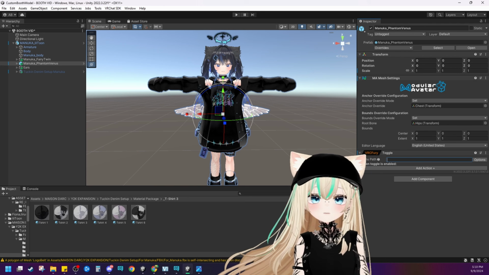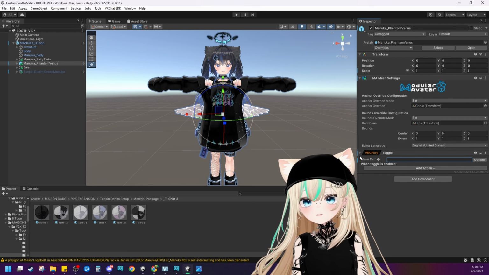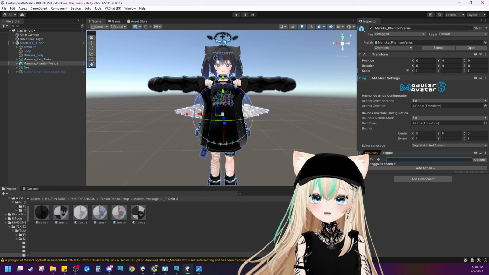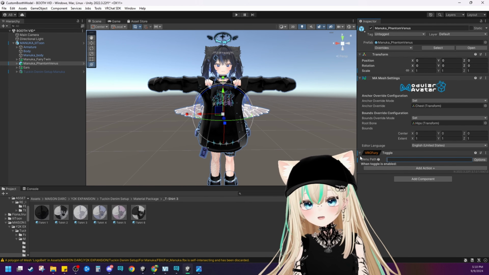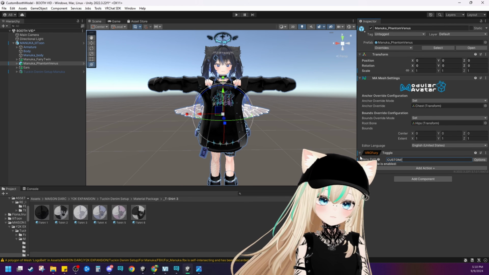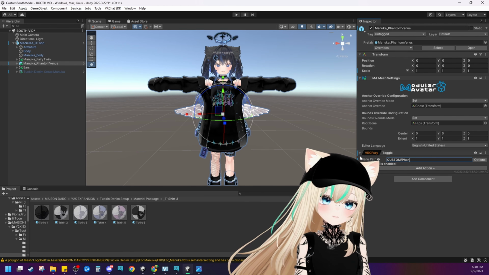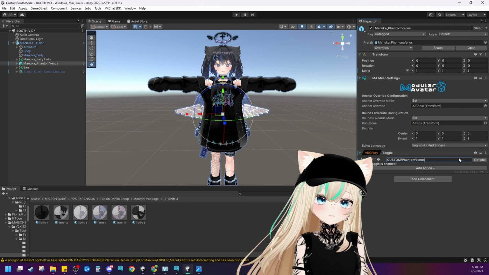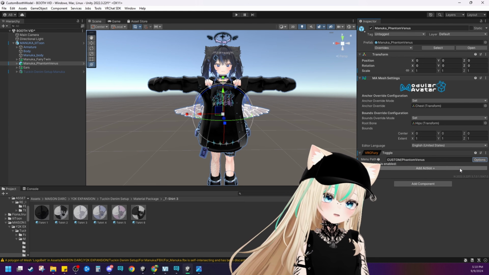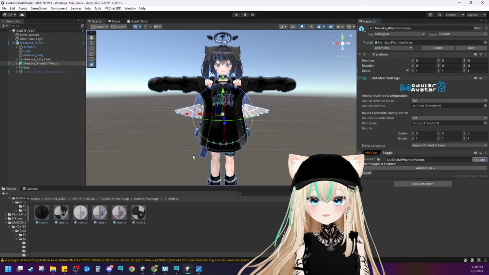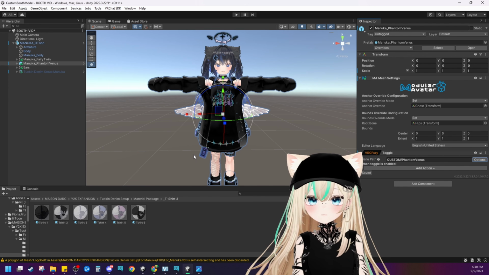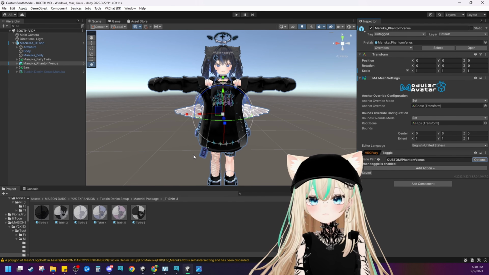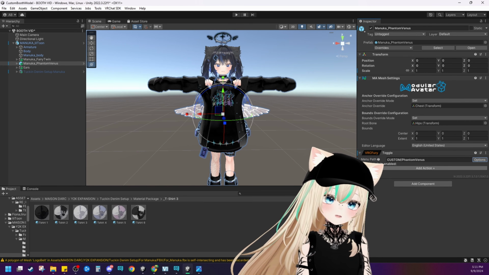Now menu path, that's going to be where you're going to see it on the radial menu when you pull that up, when you're toggling things usually, but it's super simple. What I like to do is just do custom, Phantom Venus. And then options, save between worlds. You're always going to want to check save between worlds, or your outfit application will be turned off when you go to a different world. So always save that between worlds.